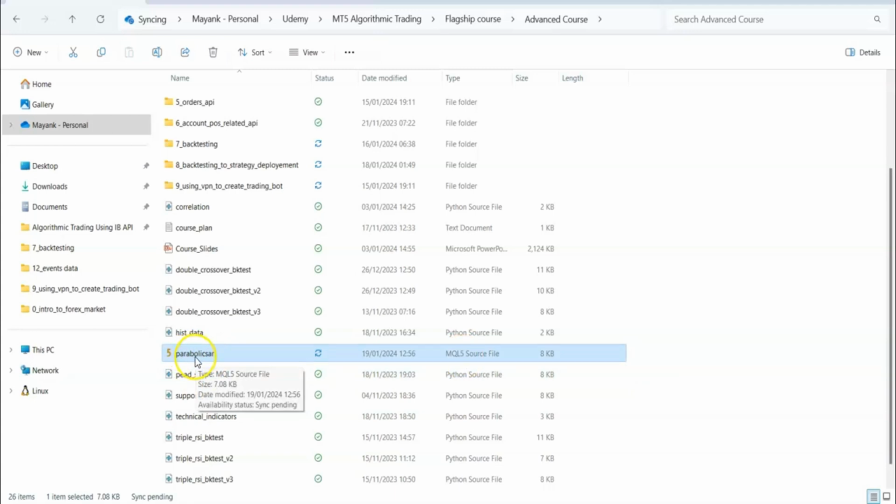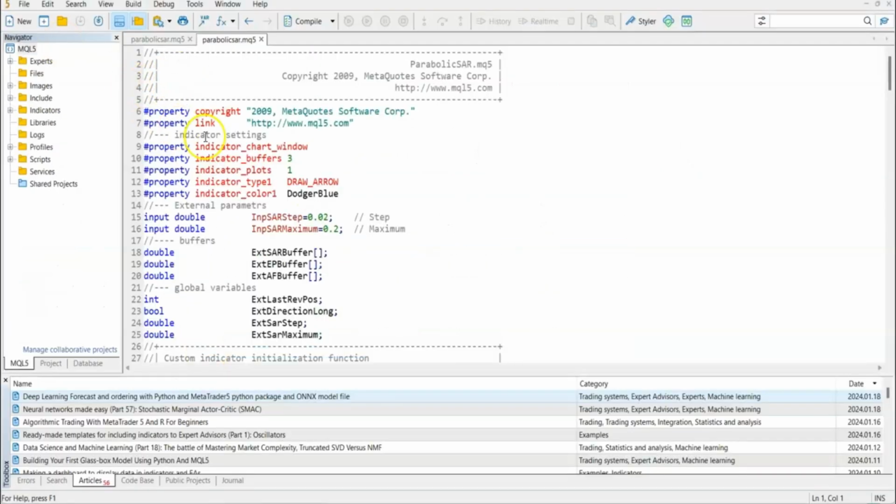So you can open this in Notepad++, but if you recall, when you installed MetaTrader on your machine, it installed two important software. One was the MT5 Terminal, and second was an MT5 editor. So if I double click on this, by default, it will open this particular script in the software called MetaEditor.